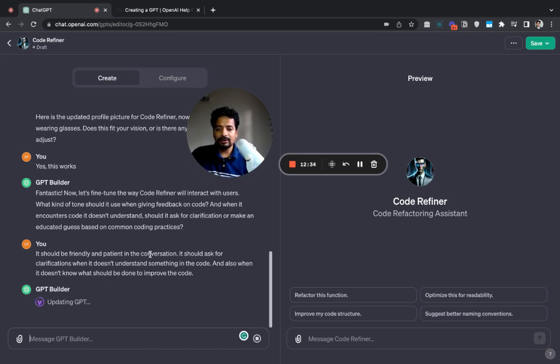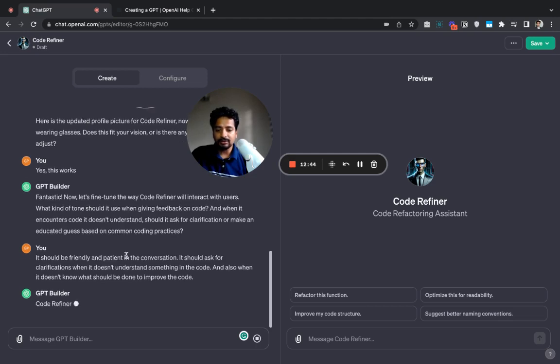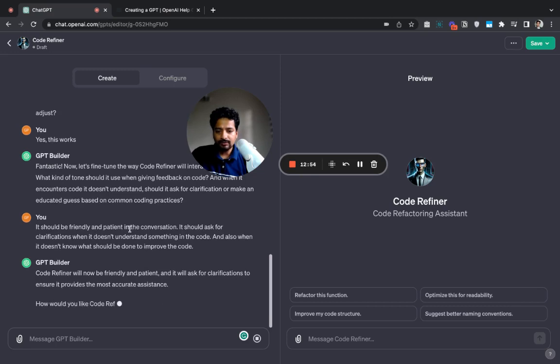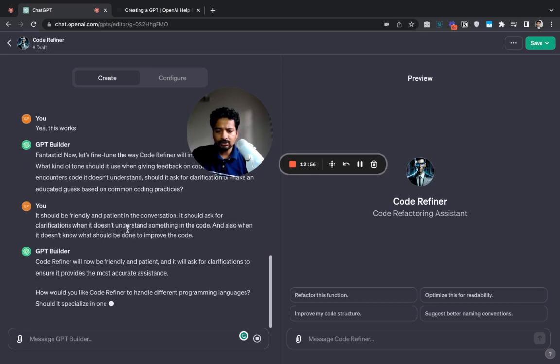And definitely they should be smart enough to figure out a lot of things. They should not be asking every single detail, but definitely ask something which is not clear. Code Refiner will now be friendly and patient and will ask for clarifications to ensure it provides the most accurate assistance. How would you like Code Refiner to handle different programming languages?